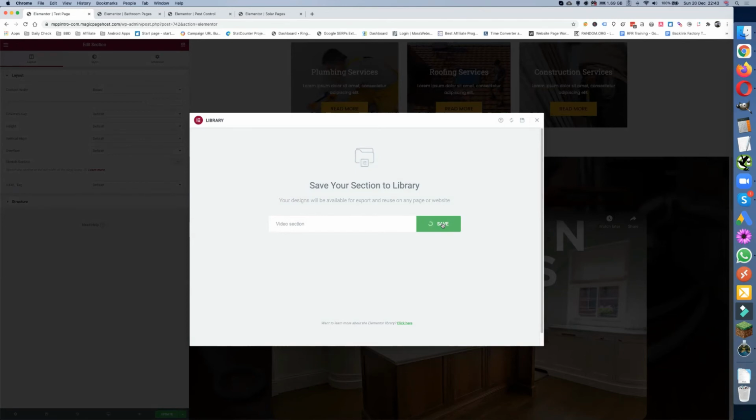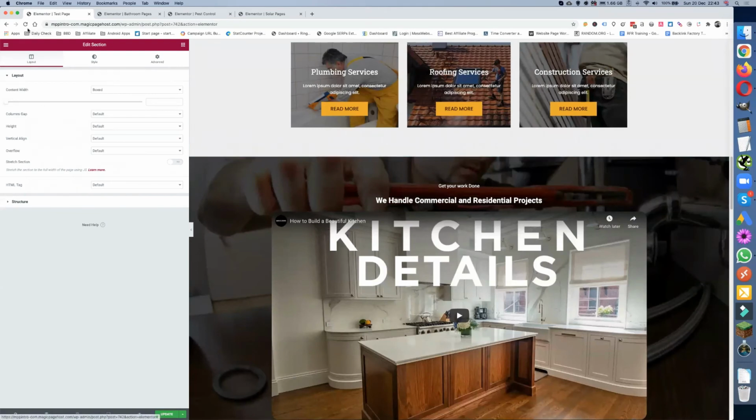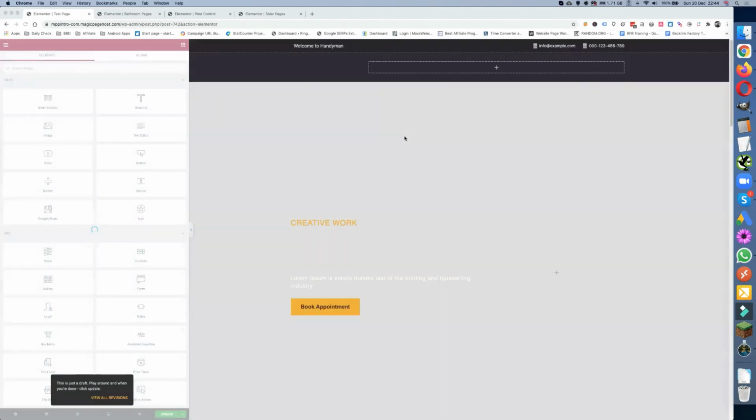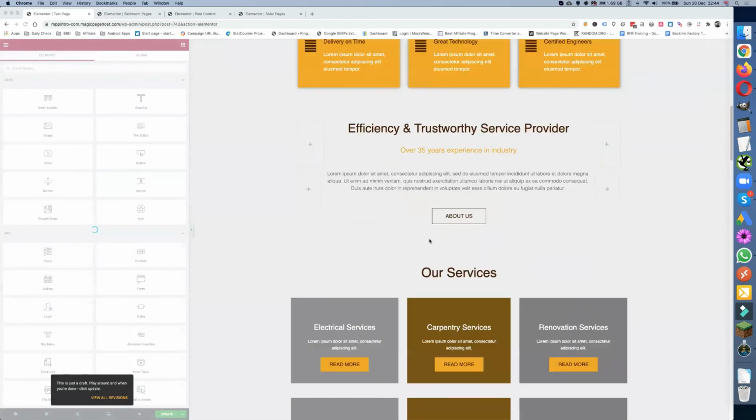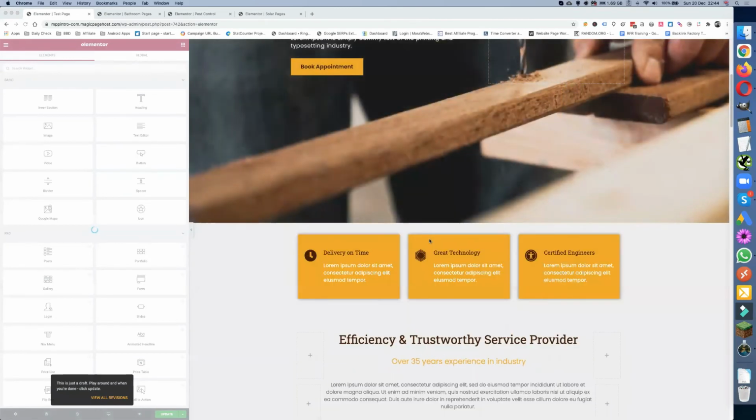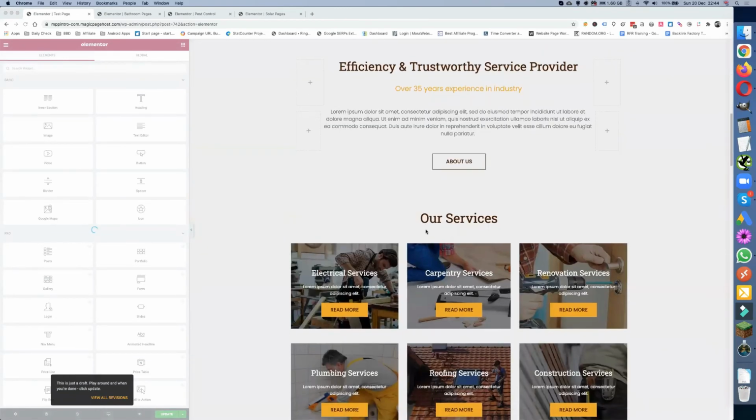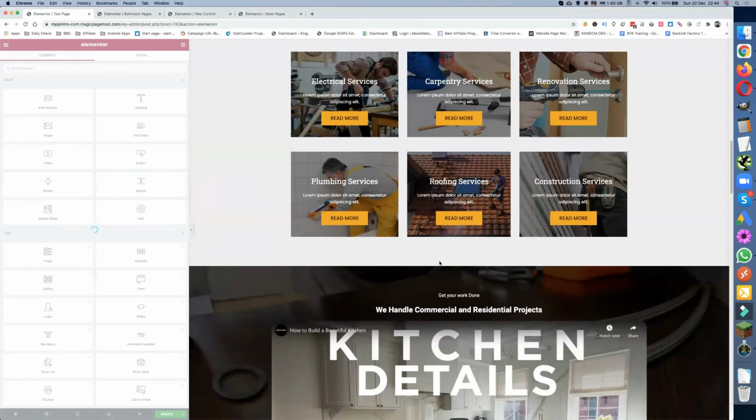It looks like it might not just be the upload bug. It might also be the save function, because this should not take this long to actually do. So let's close that. Let's just refresh the page. Let's look at that bit.